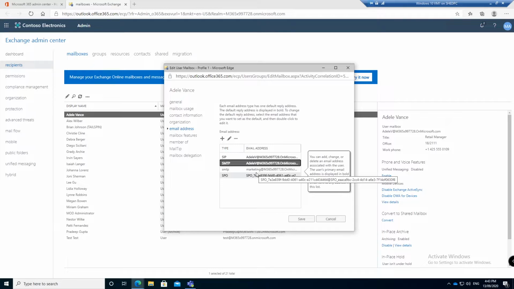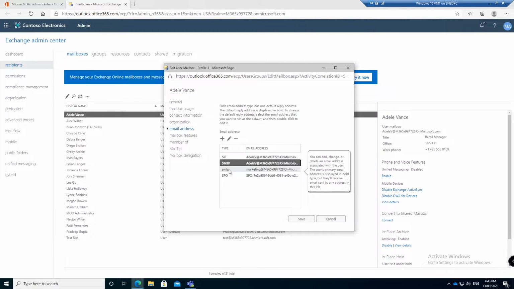When you add them this way, it's a one-to-one adding. If you wanted emails that are sent to marketing to be distributed amongst multiple people, you would need to use a distribution group, which we'll get to ahead. But yeah, basically there is where you set it.